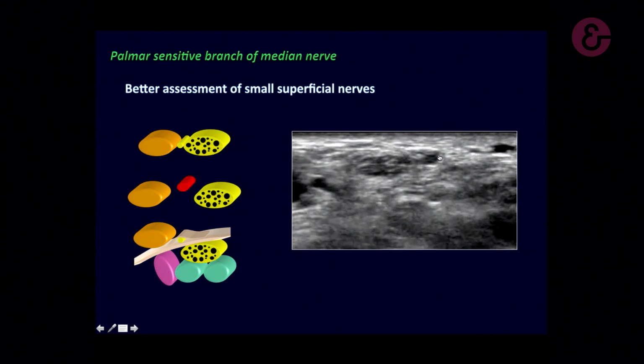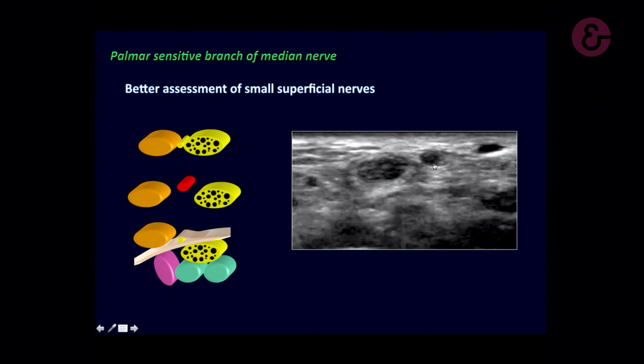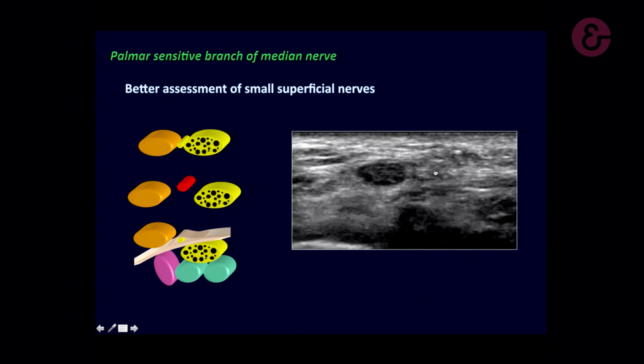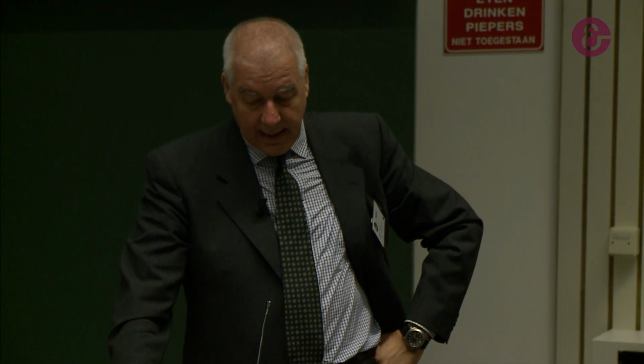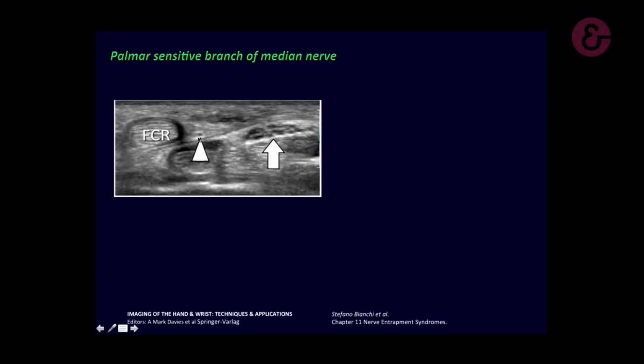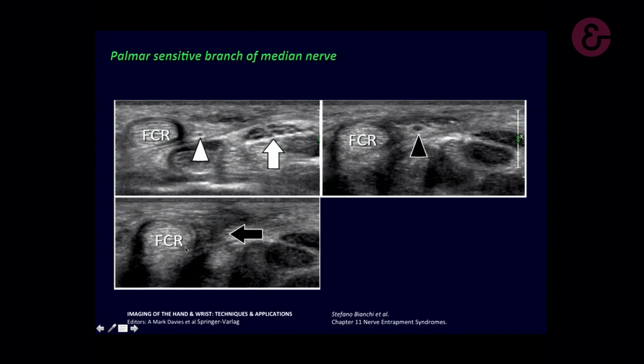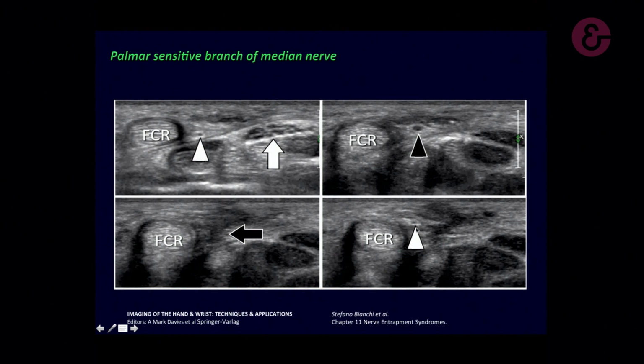Normal, swollen, swollen. 5 times the surface. It is 1.1 millimeter, which means it's 5 times the normal. Cut during the carpal tunnel release. And this is an image, the normal nerve, superficial branch, flexor carpi radialis, my median nerve, a little bit swollen, surrounded by the fibrotic changes. You can see the nerve, but it's swollen proximally, and is normal distally.